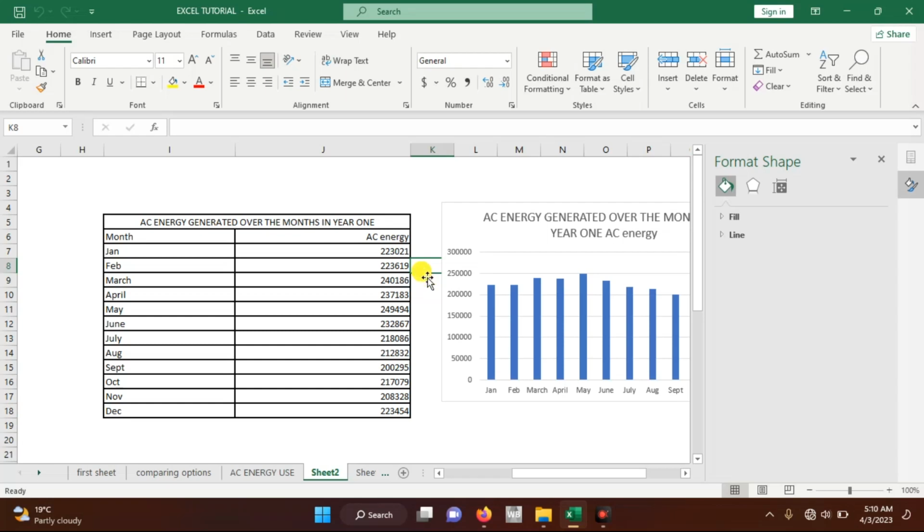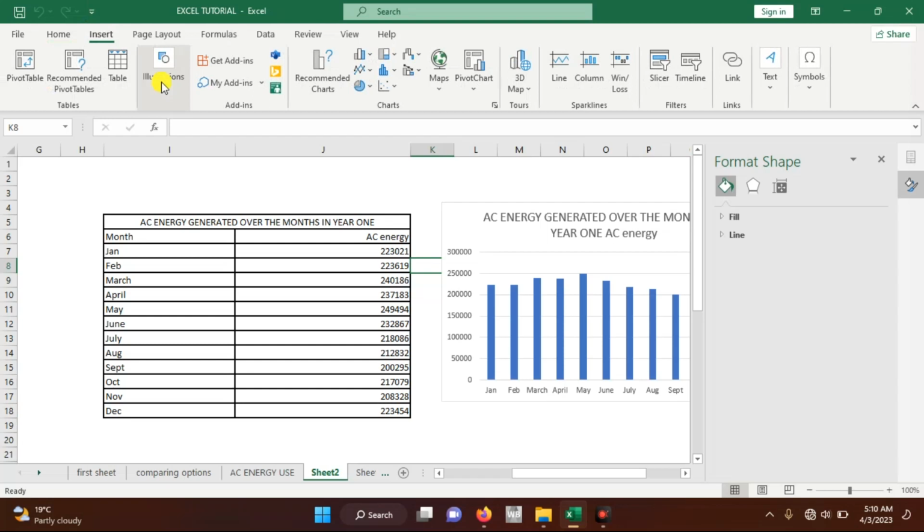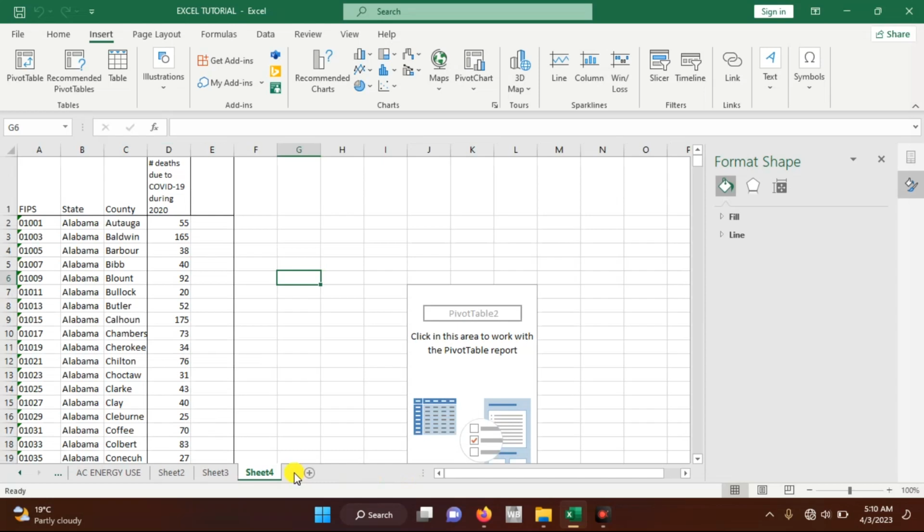So I'll talk about pivot tables and pivot charts also here. I'll go to chart 4. I have a chart called chart 4 right here. It has some data for COVID-19 in US states, in the United States.